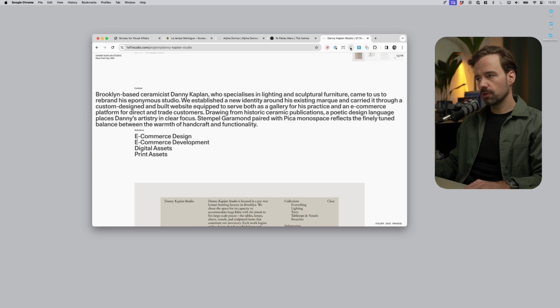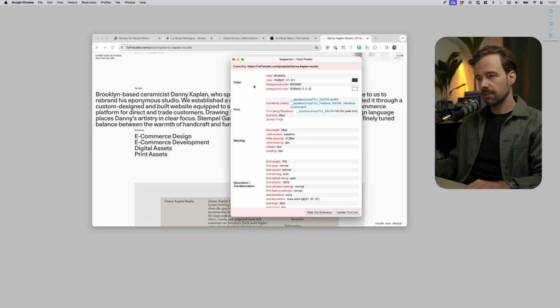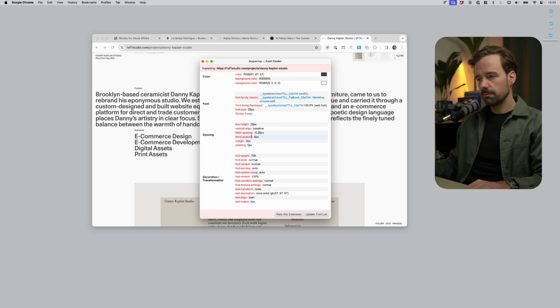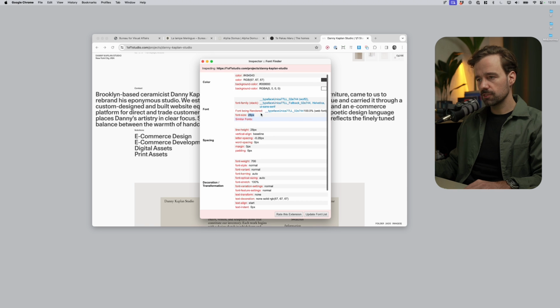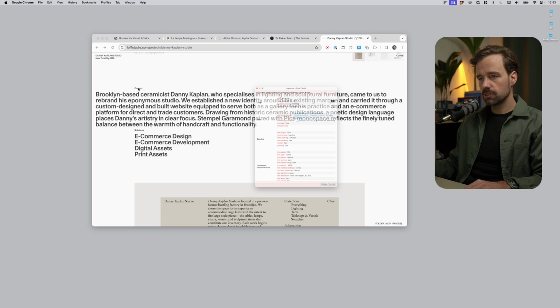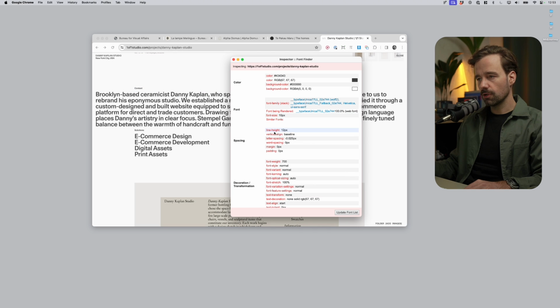So to do that, I'm going to launch a font finder extension in my Google Chrome browser. It's free to use and easy to install. I can then select the text that I want to inspect, and then boom, a pop-up that tells me all the values, all the parameters that are set for this type style. And for example, this type style has 28 pixels size. So 28 is the large one and the small one is 10 pixels tall.